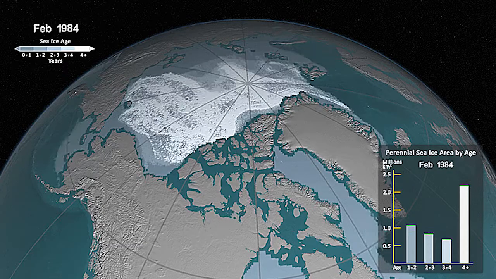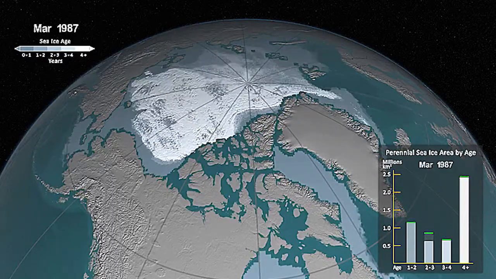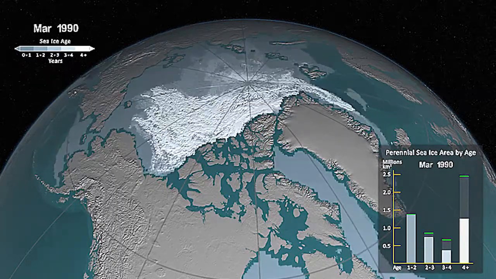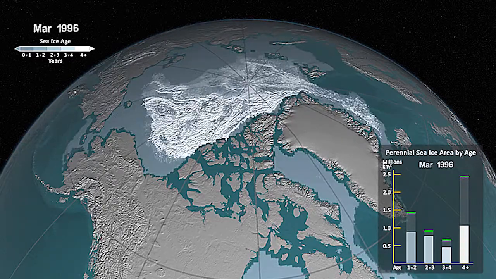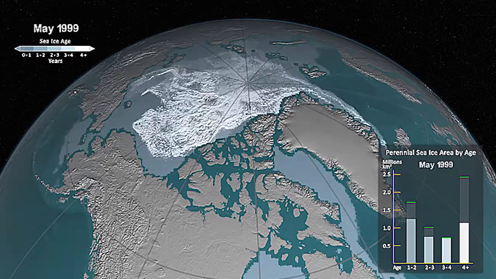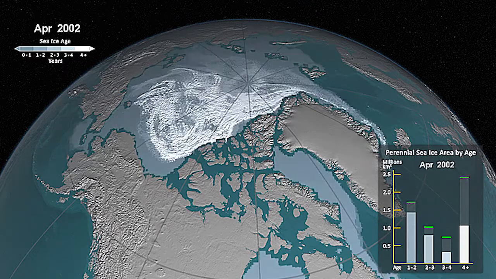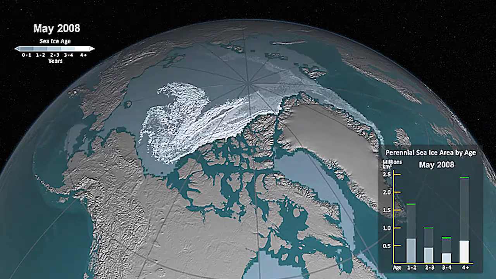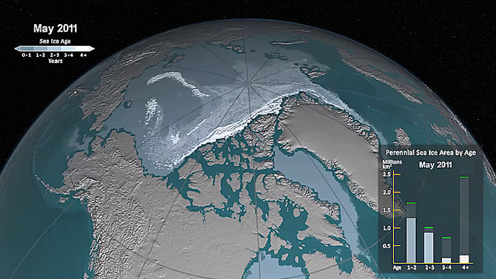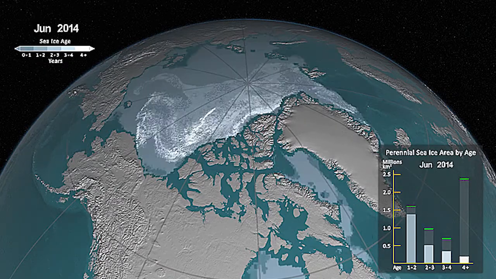As you can see in this animation, Arctic sea ice goes through a natural cycle of increases and decreases throughout the course of the year. However, the total amount of ice present in the Arctic Ocean has greatly diminished over the past 3 decades, which means the planet reflects less sunlight and absorbs more of it. This means warmer temperatures, which causes more ice to melt, which means the planet reflects less sunlight, and so on in a loop.